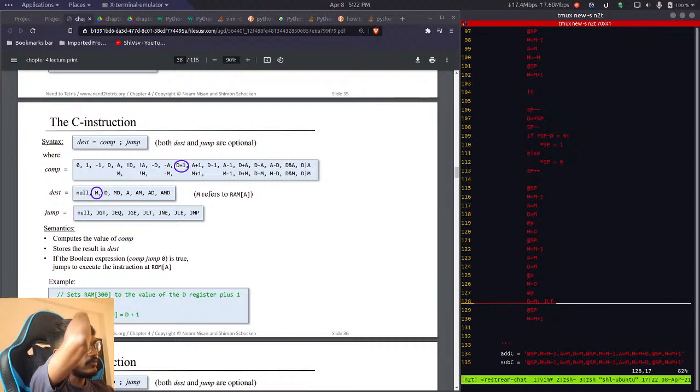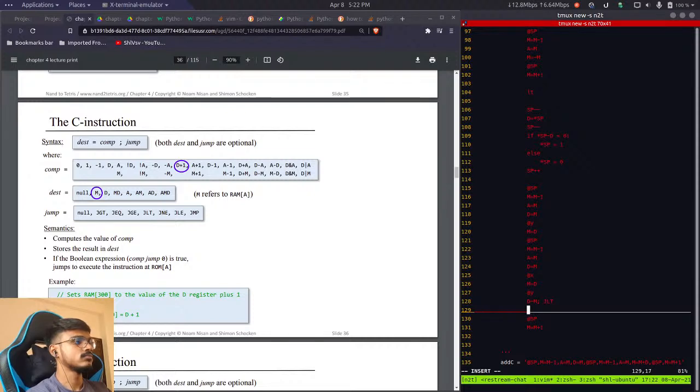We will be needing x anyway, so let's call this label LT, and we will jump to this step LT.